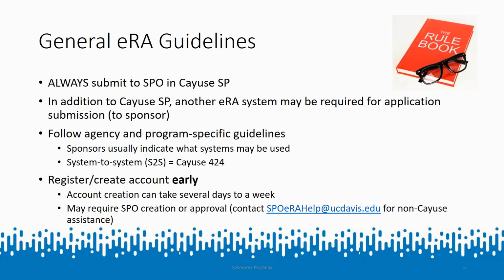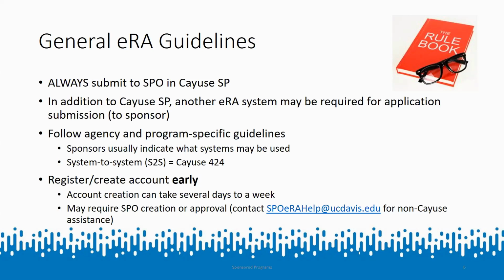So if you're not clear, reach out to proposals@ucdavis.edu. Send us that RFA or RFP, whatever the program guidelines are in, and tell us, I read this in section whatever. Can you confirm that I have to use grants.gov? And it's good for us to know ahead of time, because we actually don't really use grants.gov. So it'll allow us to prepare and do whatever needs to be done to get that ready to use. Usually you don't use grants.gov, and it's just that the language is a bit ambiguous. So if you're not sure, reach out to us early at proposals@ucdavis.edu.